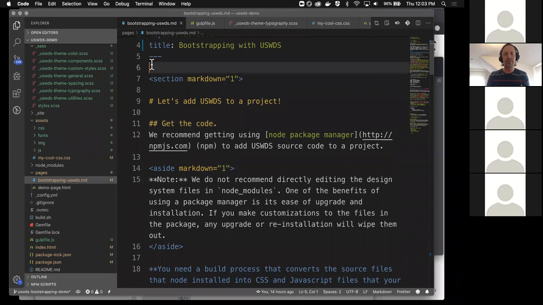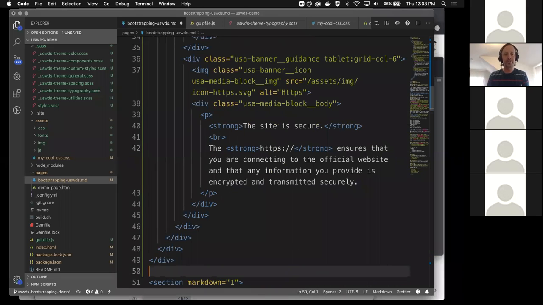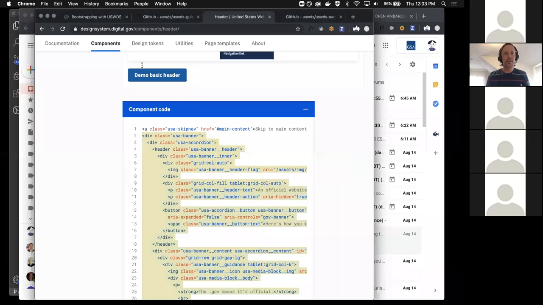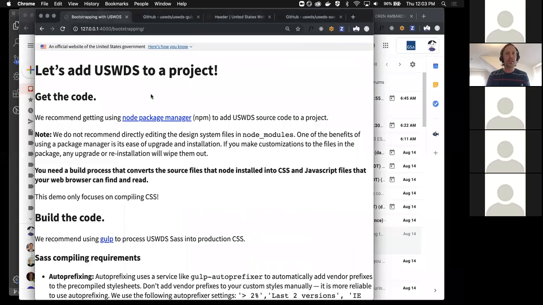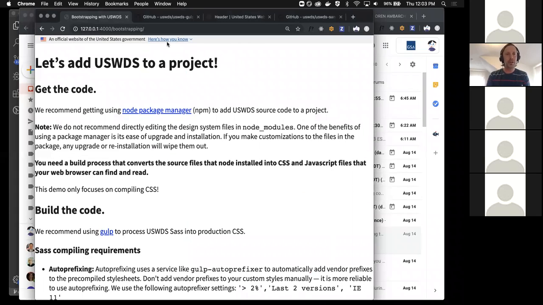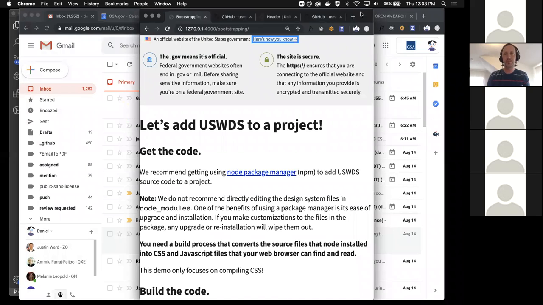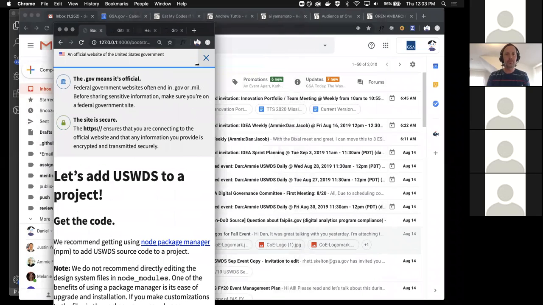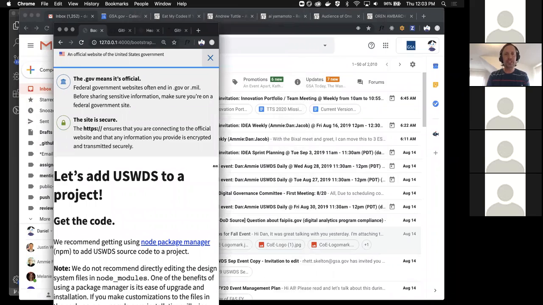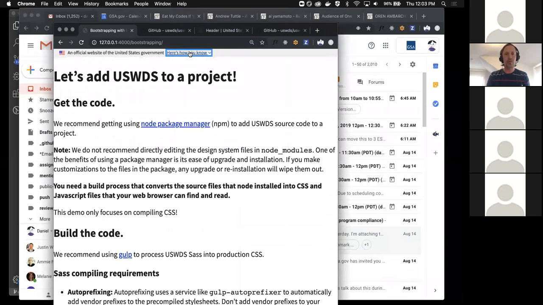It's not the world's greatest way to add it to a file, but I can add it in. I can come back over here, and now I have a banner at the top. Good old USWDS banner that is loading properly, that is properly responsive, and it is ready to go.